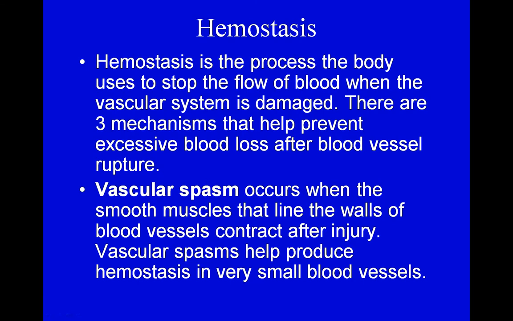So what does hemostasis mean? Well, it's the fancy way to say stop bleeding. And there are 3 things that happen when you have damage to a blood vessel. I want you to think of a time when you've punctured yourself or you cut yourself with a knife. Initially, you have that bleeding that starts to occur, and usually we put pressure on it real quick, but if you were to take the time to look at it, you'd notice that there is a little bit of whiteness that occurs around that area as these muscles tighten down to try and keep blood cells from being able to sneak out. So there would be a little bit of a blood vessel spasm, or that vessel gets smaller.